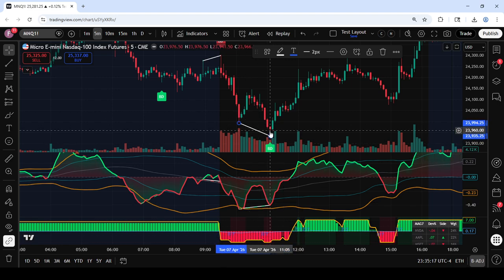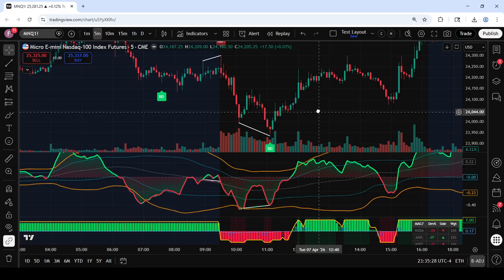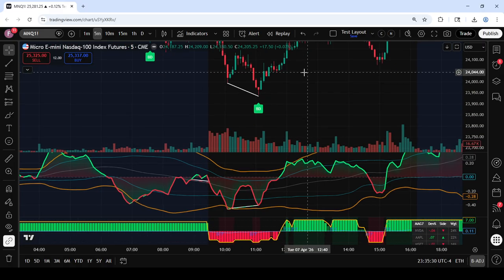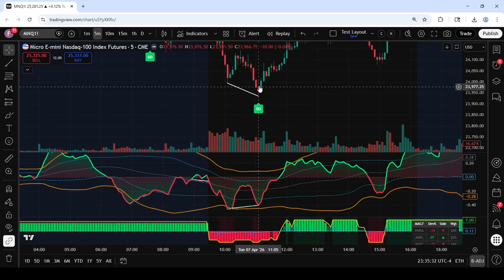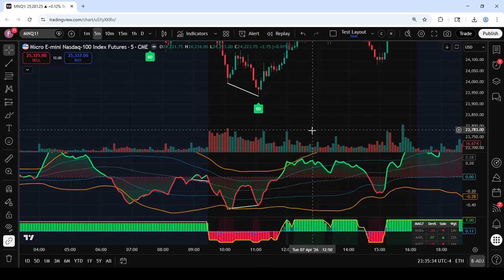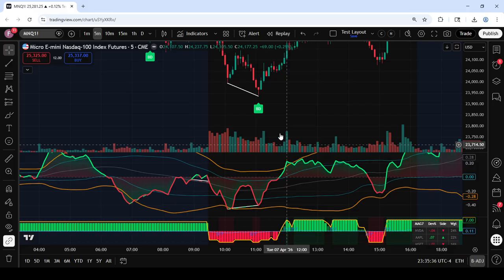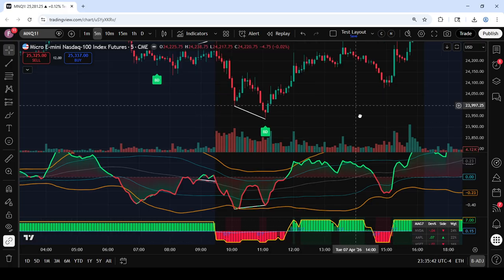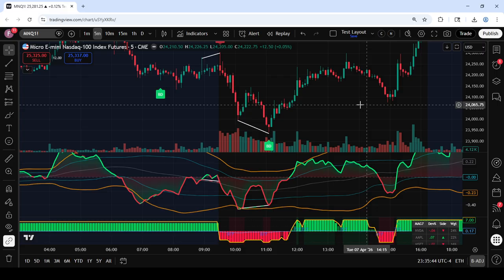When NQ made this lower low, this is a fake low. It's got to pull back up and meet up with the market. Well, it doesn't have to, but it usually does. Now, if the trend is strong enough, which it did some days, and we can look at one of those in another video, it'll just keep going down. And you'll get these signals, and sometimes they'll work for more scalps. You can get things like this, but for the most part, when it's downtrending or uptrending really hard, it's not going to work.